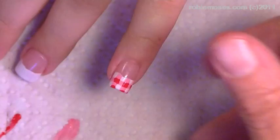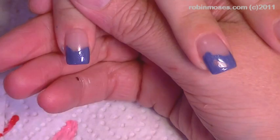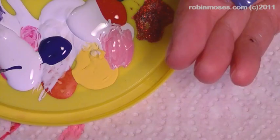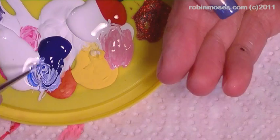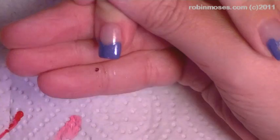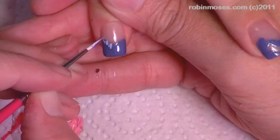Now, on this side, I have it painted with the Essie Smooth Sailing, which is really beautiful because it looks like a jean. It's almost exactly the same color as jeans. So what I've done is I've gotten the Thalo Blue. I've gotten fishy! Okay, so I have the Thalo Blue and white, and I'm making like this color right here, a little bit lighter. And then along the edges of this, I'm just gonna make little hatch marks and little dots and dashes like this, and it's gonna look like the jean is frayed, like this.